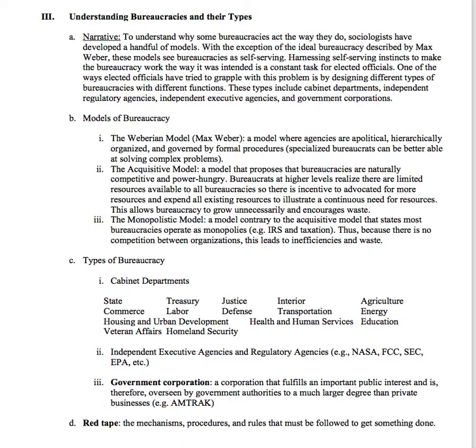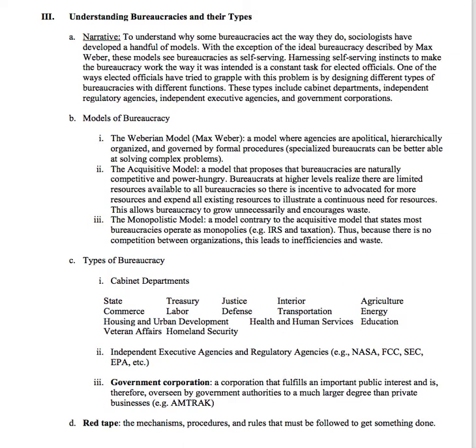You've got the Weberian model, where here's the ideal. The acquisitive model, where, hey, let's spend our money and show that we need more, which leads to waste. And the monopolistic model, which is not necessarily about competition. There are monopolies. But if you look at issues across bureaucracies, whether you're talking tax, EPA, Amtrak, or Department of Homeland Security, there's only so much tax income to go around. There is competition between bureaucracies, even though each bureaucracy may have a monopoly in their little corner of the world.